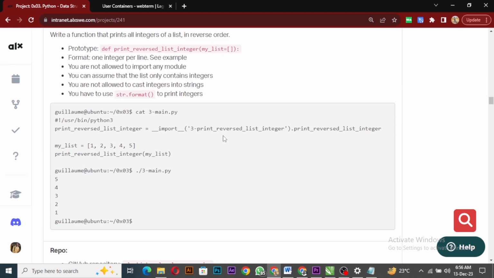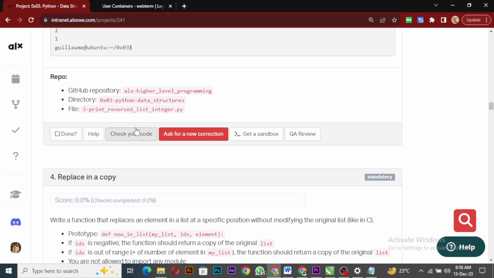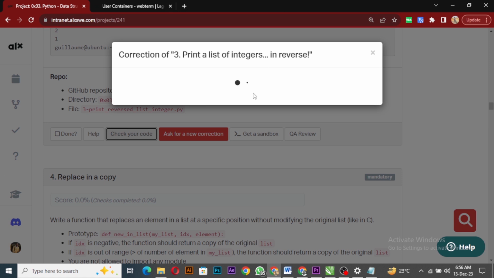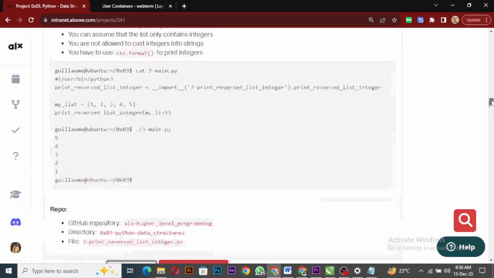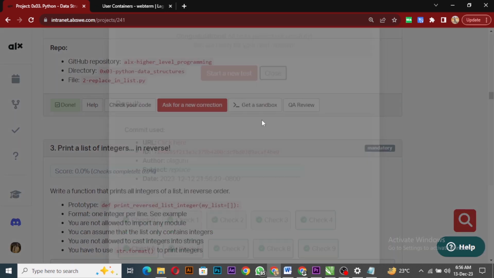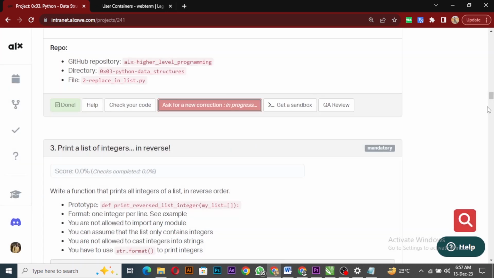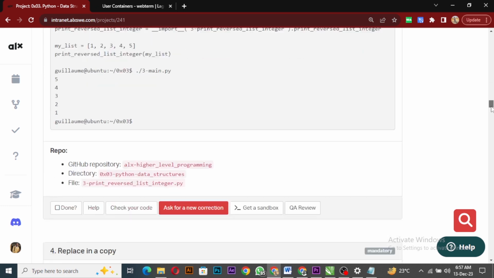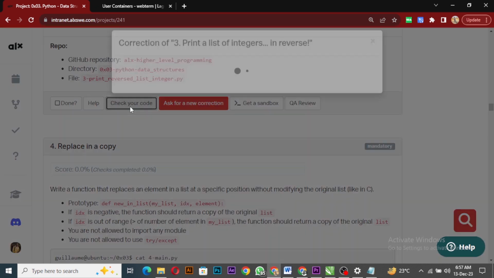Let me see this one. This one too is not responding yet. Okay, this one has worked, and I'm left with this one.